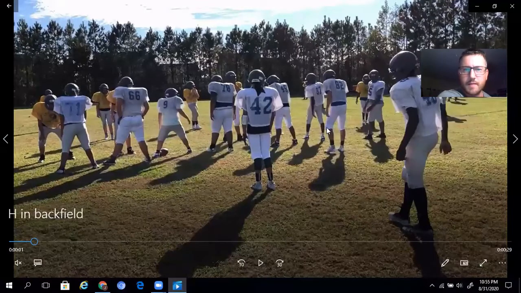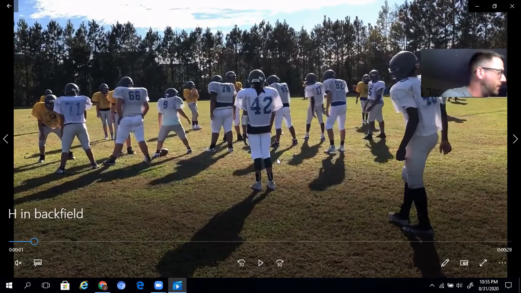All right, this is an example of where we would just have a formation where we would line the H-back up in the backfield, and we'd use a little bit of a pistol formation and give him more of a forward momentum, so we put him directly behind the quarterback. And then we would move our F, which is our running back, over to a bunched formation with our Z and our Y receiver over here. And we would have X as a single receiver out wide.